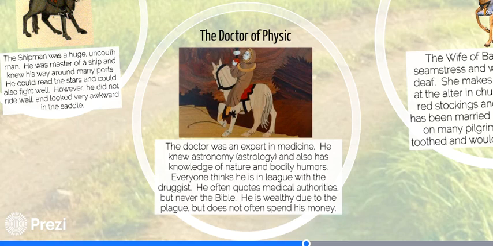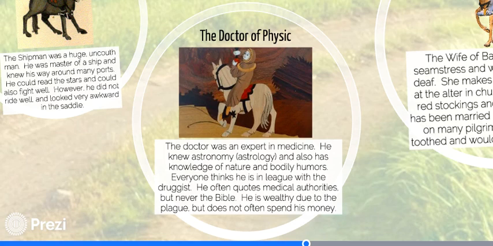He is definitely a man of science. He's going to mostly quote medical authorities and rarely quote the Bible. He is very wealthy because of the plague, because he is not willing to do it without money. He will not help you without money whatsoever. He will not trade. He loves gold. He has a lot of money, but he does not spend a lot of money. So he definitely is not the kind of person that would be like, oh yeah, I'm going to help you out because our world is in such a bad state.